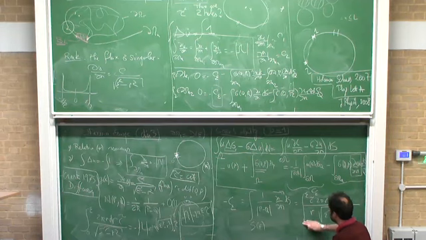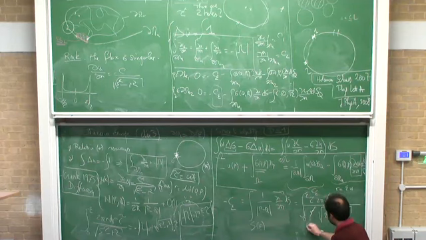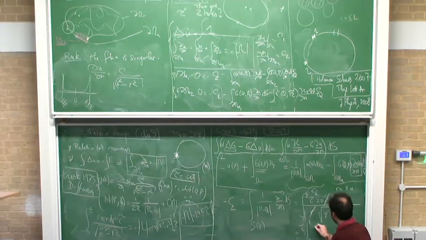So what is this integral? R and R goes away. And now how do you integrate this? If we write R equals epsilon u, this is the integral from 0 to 1 of C tilde 2 pi du divided by the square root of 1 minus u squared.